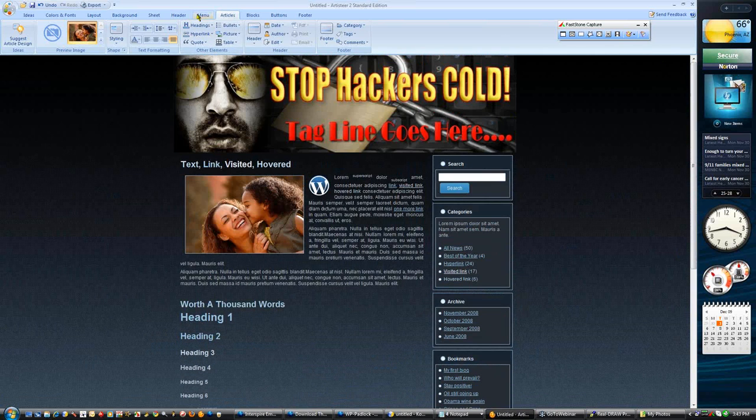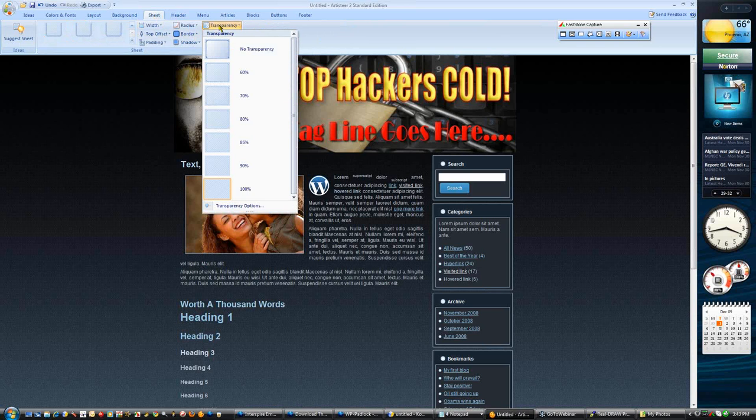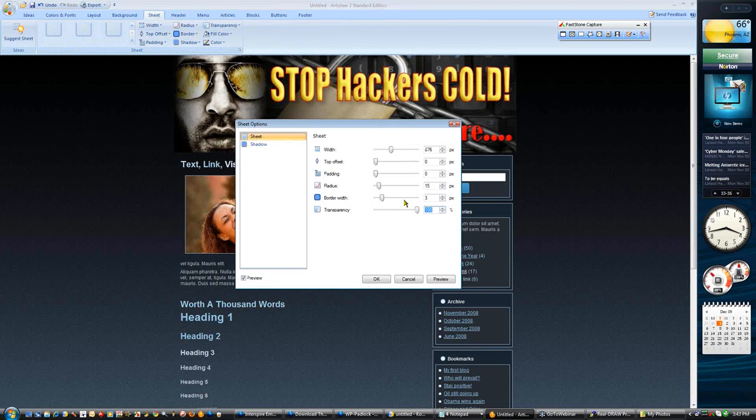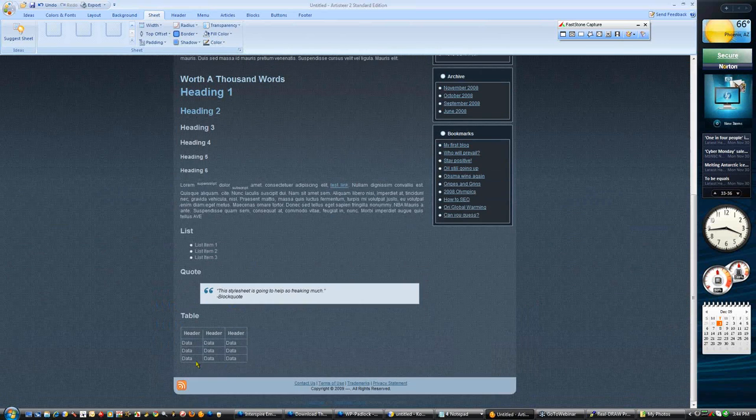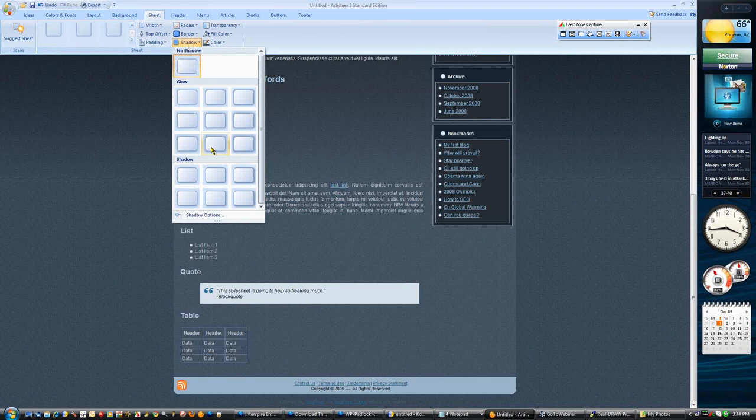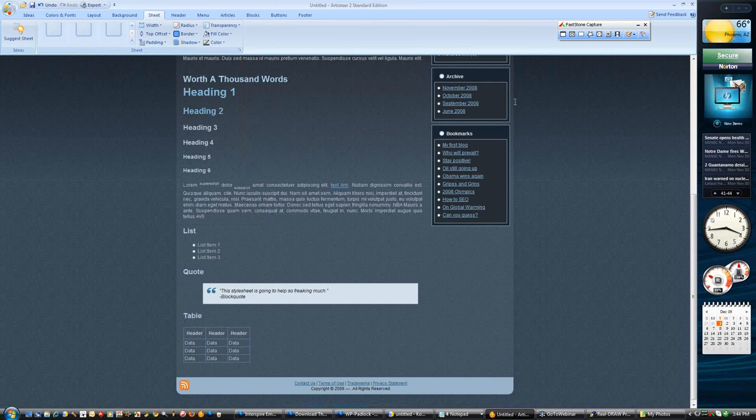Might want to put a little bit more of a line around there just to kind of separate it a little bit, which is transparency. So if we bring this up a little bit, or bring it down, let's just 94%. Let's see what that looks like. See, it gives us a little bit of an edge around here for the sheet. Let's put a shadow on it or a glow. Let's see if that kind of separates it. So that makes it stand off the background a little bit more. See how flat that is? If we do that, see it kind of separates this from the background a little bit more.